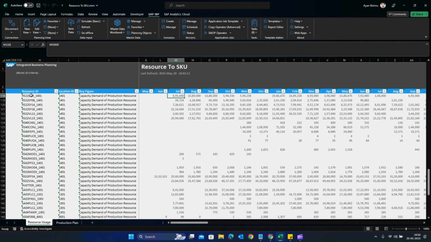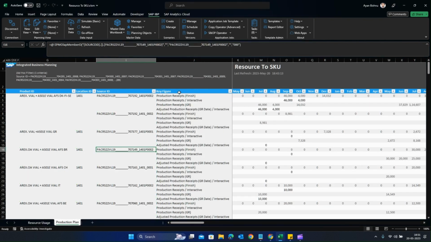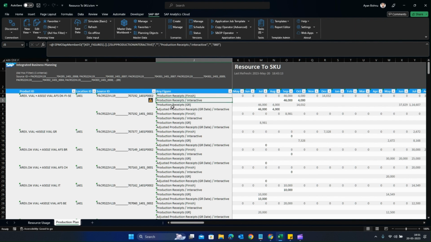The major challenge why this is such a manual and painstaking effort is that the key figure P kappa demand, or the capacity demand, is on a different planning level than our production receipt or production receipt adjusted key figure, because these are standard input and output key figures.